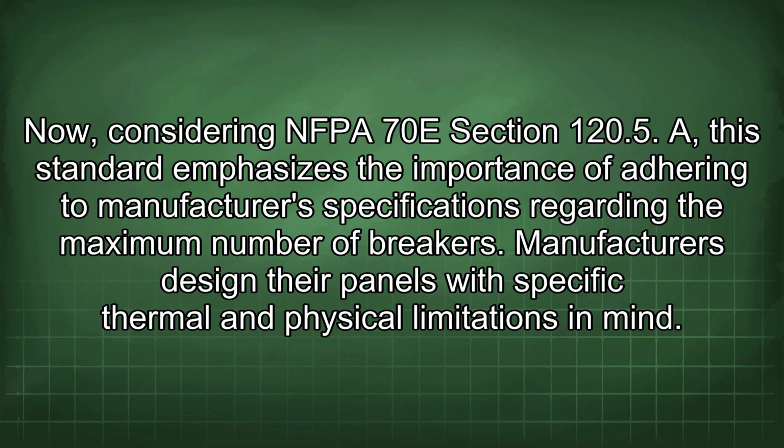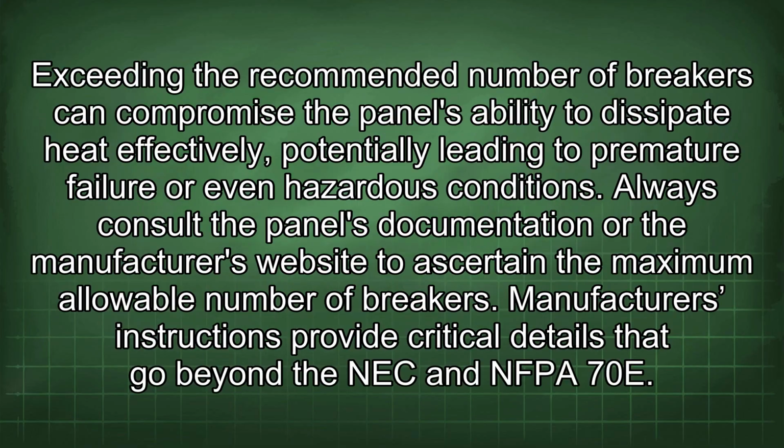Now considering NFPA 70E Section 120.5. This standard emphasizes the importance of adhering to manufacturers' specifications regarding the maximum number of breakers. Manufacturers design their panels with specific thermal and physical limitations in mind. Exceeding the recommended number of breakers can compromise the panel's ability to dissipate heat effectively, potentially leading to premature failure or even hazardous conditions. Always consult the panel's documentation or the manufacturer's website to ascertain the maximum allowable number of breakers.